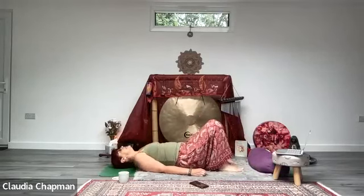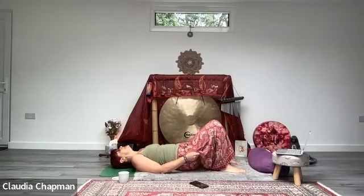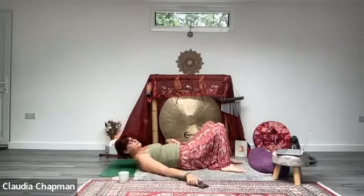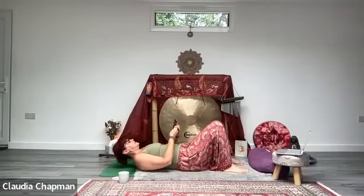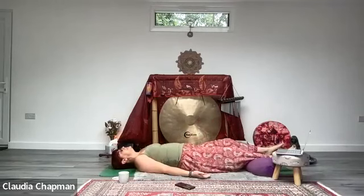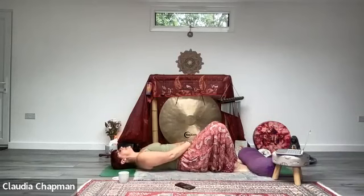So on your back, feet to the floor, lift your body and then come back down vertebra by vertebra, bottom towards the back of your heels. Making sure your back is fully on the floor, fully engaged, rock from side to side. And then if you're ready, you can put a bolster underneath your knees or just lie down for a moment. You can place your feet on the floor, place your hands between your legs. I send you Reiki, love, healing, and light into your body.